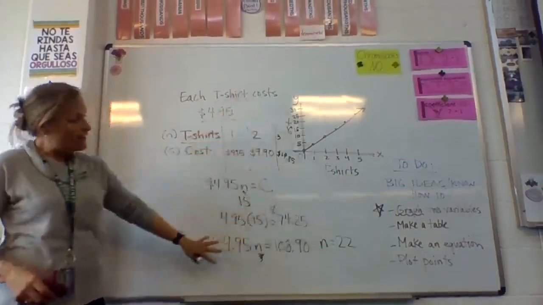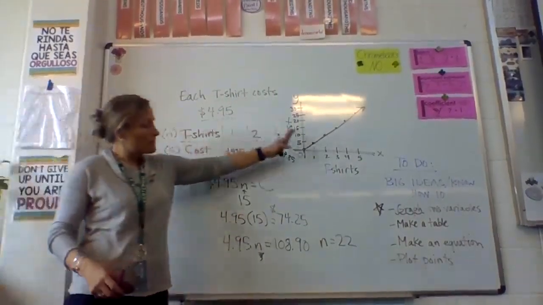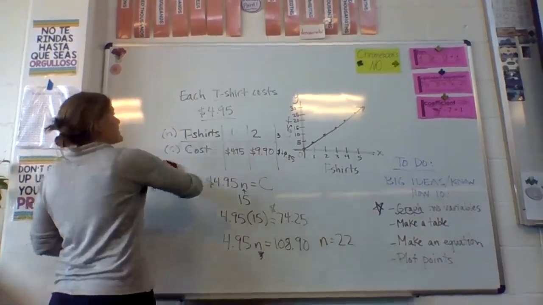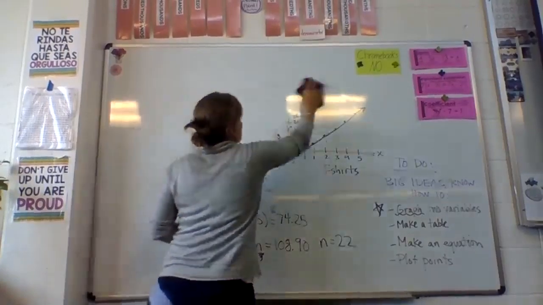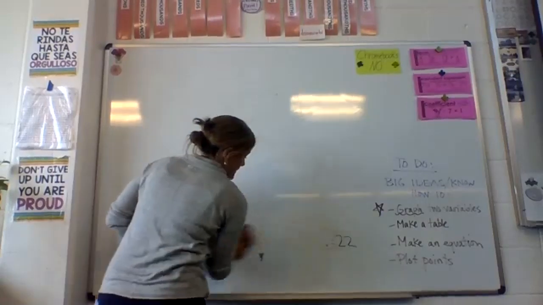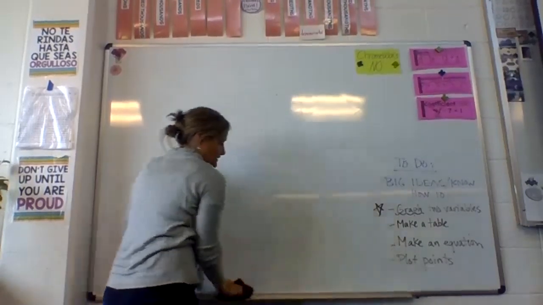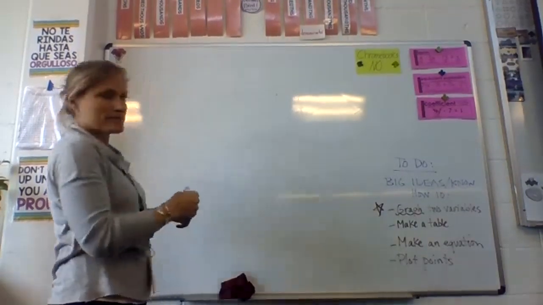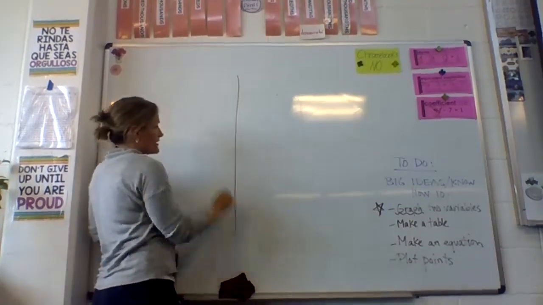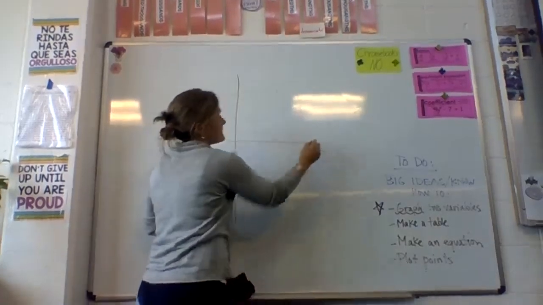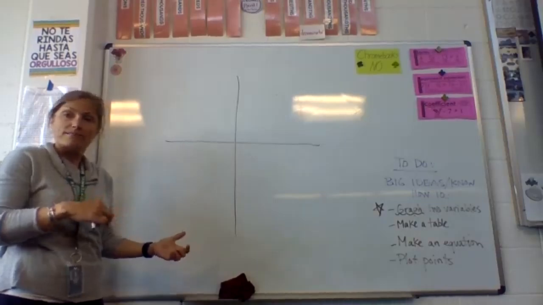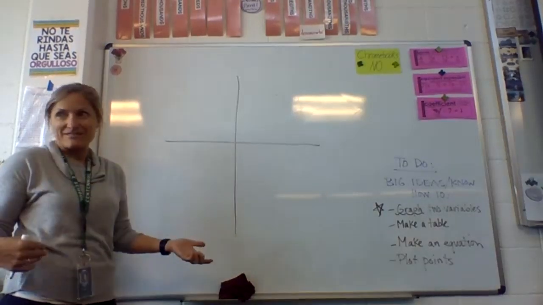So this is really all you're going to be asked for: table, graph, equation. Just be really clear on that. So the next thing I want to make sure everyone's comfortable with is 4-quadrant graphing. It's always hard to do this on a whiteboard, but in 4-quadrant graphing, the biggest thing to remember is where the X is and where the Y is, and where negatives are and where positives are.